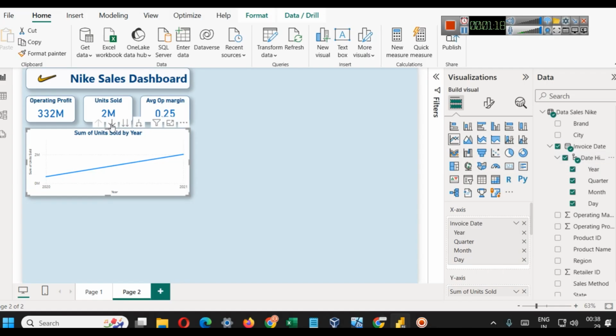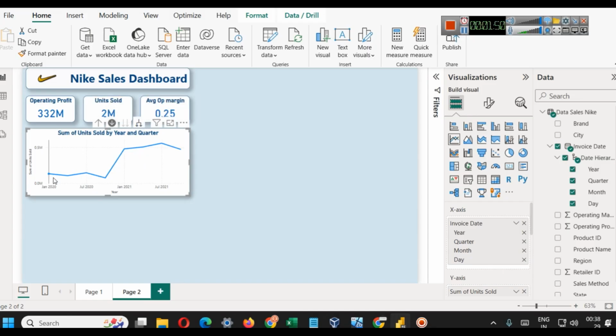So you can use this drill drop down feature here. For example, go to next level in hierarchy. So you can see from year what is next, quarter, then month. So go to next level, month, go to next level, day. So this way you can go down in the hierarchy. If you click drill, then you have this option expand all down one level in the hierarchy.